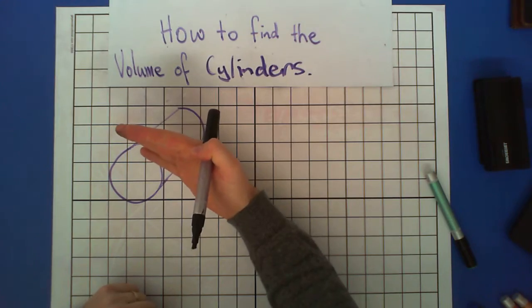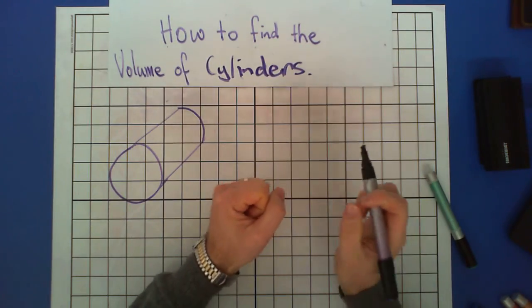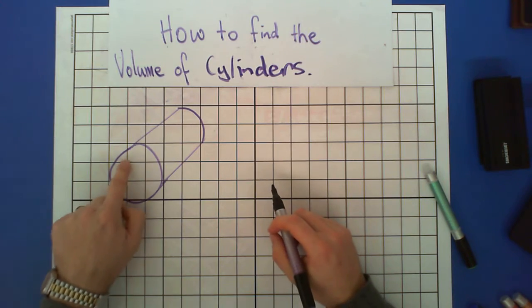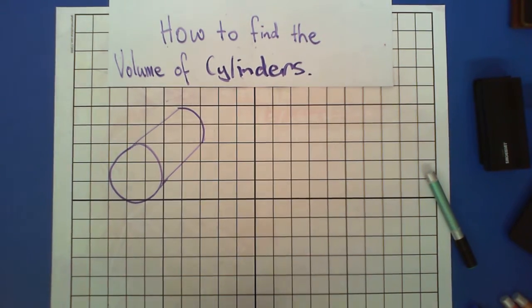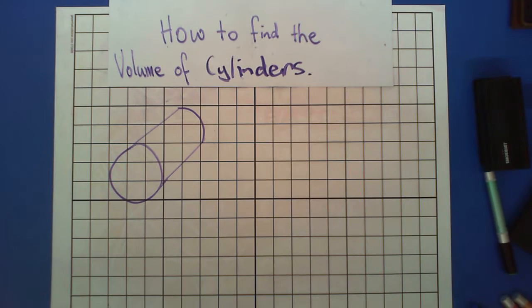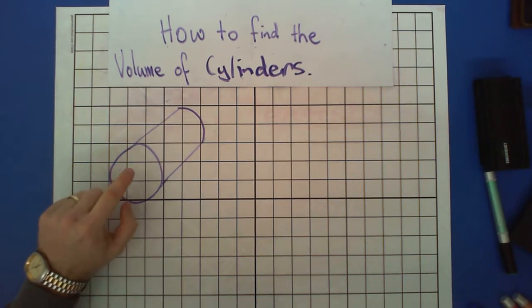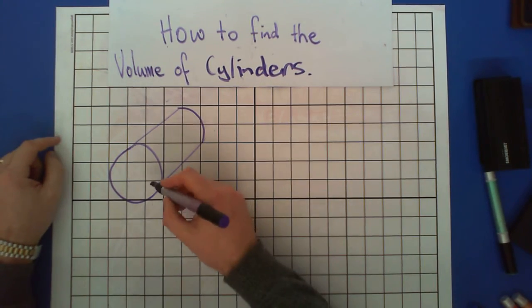I can chop it in half anywhere and stamp both ends in paint, pop it on the paper, and it'll make the same imprint as if I did it with the area at the end. So it's still going to fit that requirement. It's not going to get narrower or anything like that. It's going to be straight through. Our sides are always going to be parallel. So just like any other prism, we treat it the same.